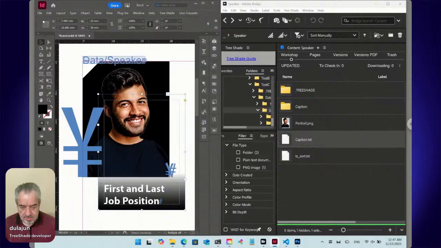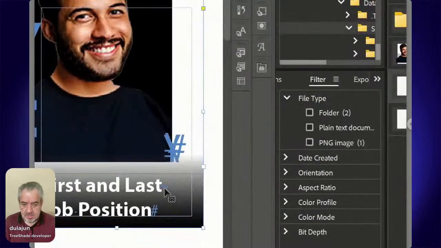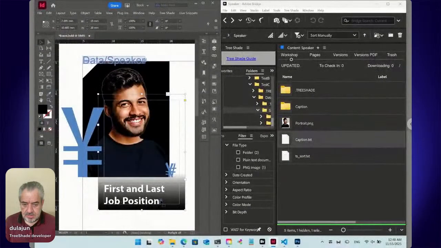The separator here is \n, or what it's called force line break. So we need to change this separator in the caption.